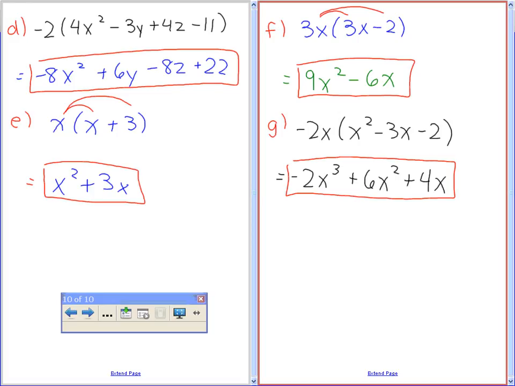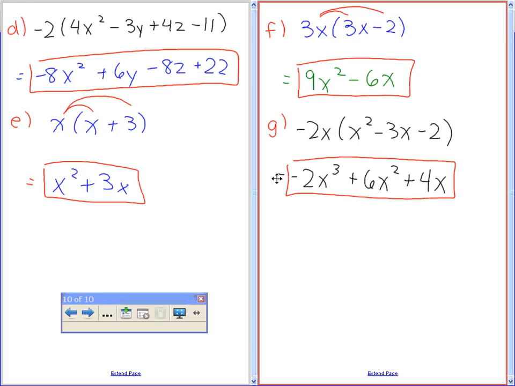Joel? I still don't understand how you got the negative 2x. Okay, so what I just did here, when I do these questions, I do the number separate and the variable separate. So negative 2 times 1 is negative 2. Negative 2 times negative 3 is plus 6. Negative 2 times negative 2 is plus 4. Then when you multiply by x, all it means is that there's an extra x with each term inside the brackets. So x squared, if you put another x with it, is now x cubed. X, when you put another x with it, is now x squared. Nothing, when you put an x with it, is now x. So when I do these, I do the numbers and the letters separately.